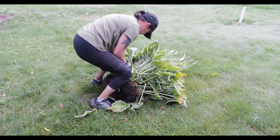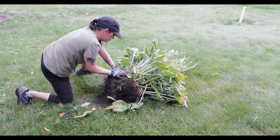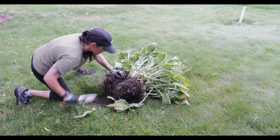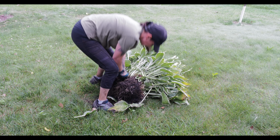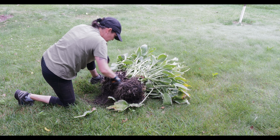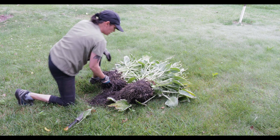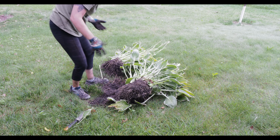But yeah, there's other hostas that are smaller, a little more delicate, that are much easier to do. This had some old growth and I am unfortunately damaging some eyes and some of the leaves, but they'll look great in the spring. It'll be fine. I did this about 100 times. So and there we go. We got it. So that's that.